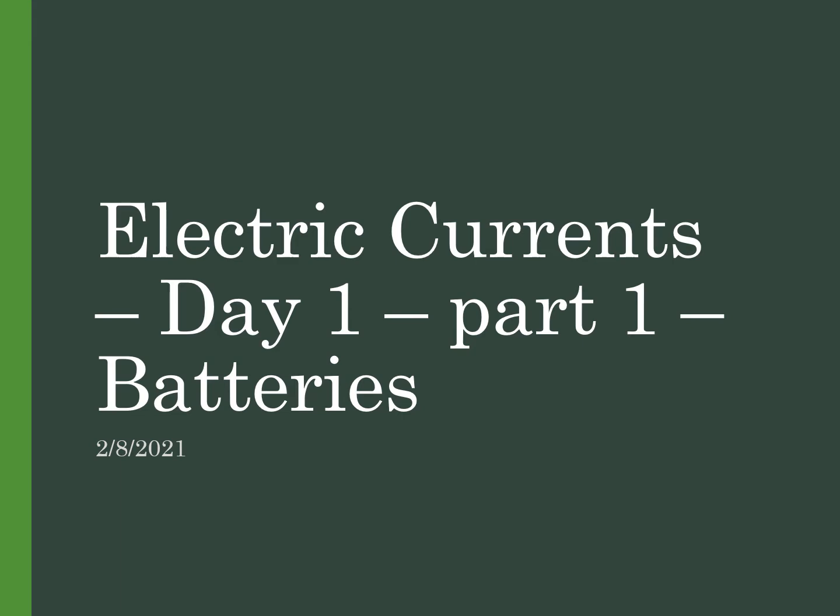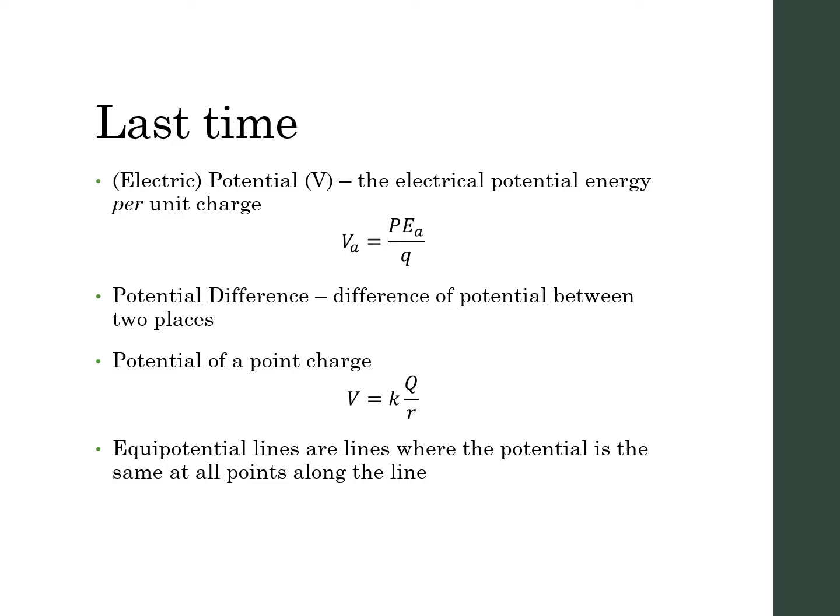So before we get into electric currents, we need to look at what we talked about last time. Last time we introduced the electric potential, which was given the variable V, and it's the electric potential energy per charge. There are two ways we're going to be looking at potential. We're going to look at how the potential at a bunch of different points adds up together, and we can also look at the potential difference, which is just the change of potential between two different points.